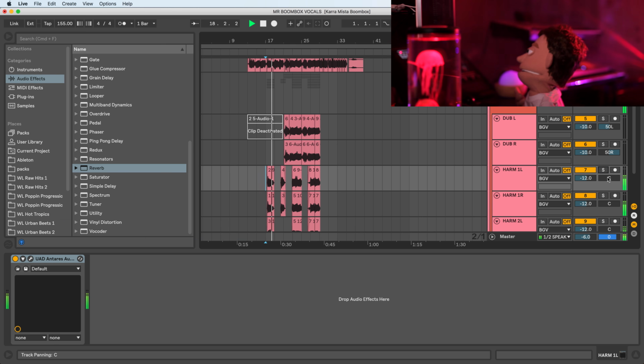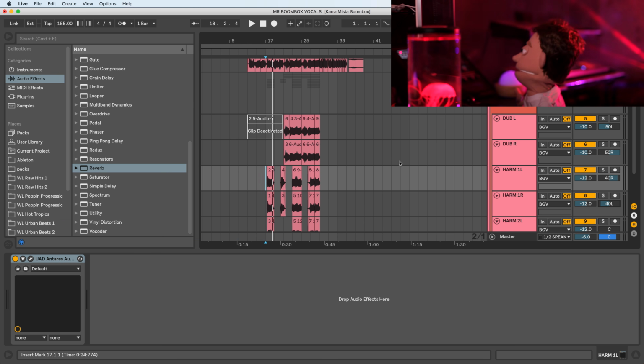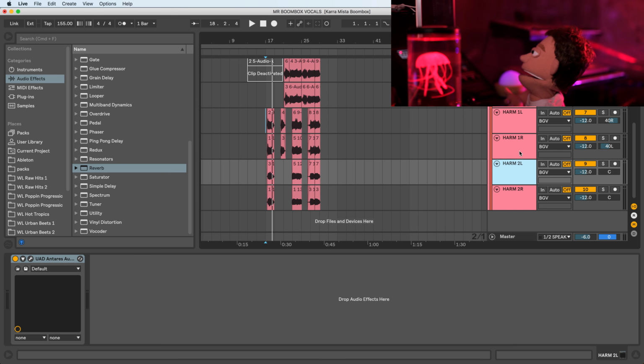Let's listen to our next note. Since this is a higher harmony, I like to bring it closer to 50, but maybe just back it off a little bit to like 40 for this pair. We're going to create a nice even spread between centered and hard left and hard right using the rest of these channels. And maybe put this one around 25.